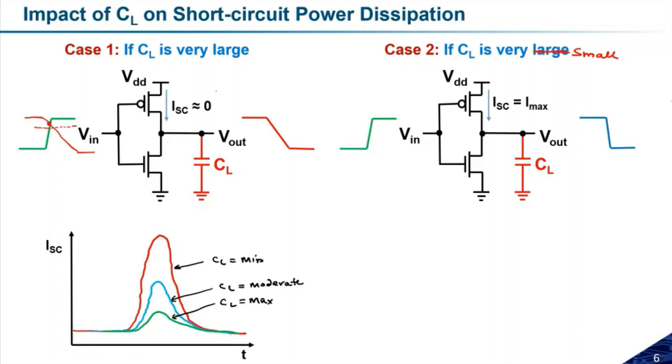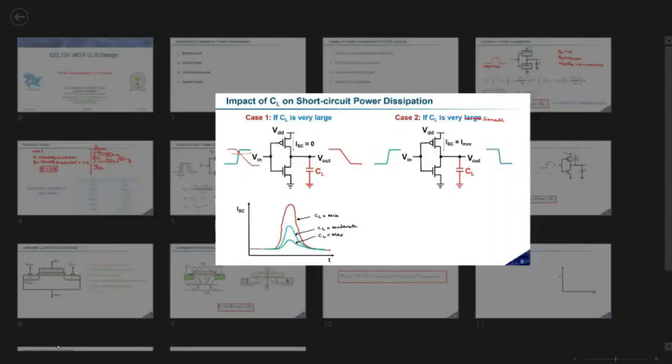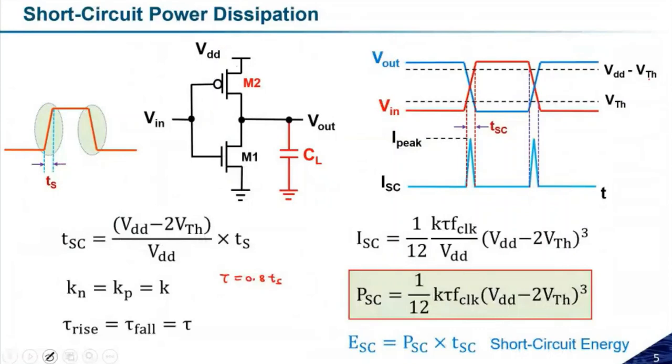Now the important thing is, in the previous slide we saw that the ISC or the PSC depends on the rise time and the fall time. It also depends on the process parameter, that is mu Cox W by L sizing, and on the threshold voltage of the device. So if we go back to the previous slide, we can see what those parameters are. PSC depends on this tau. This tau is nothing but the rise time and fall time constant. So if I reduce this tau, then the PSC can be reduced.